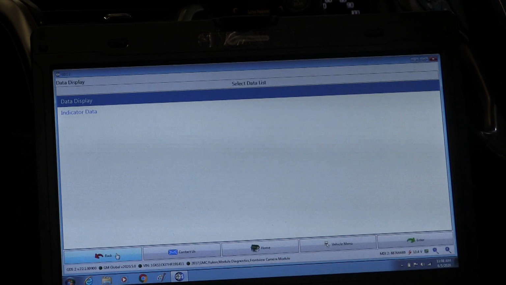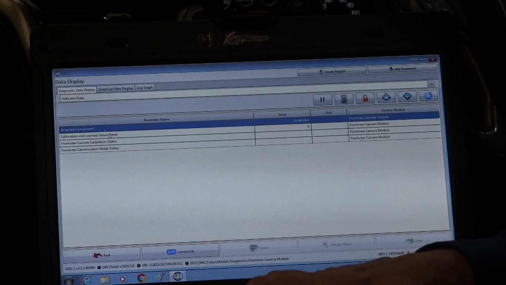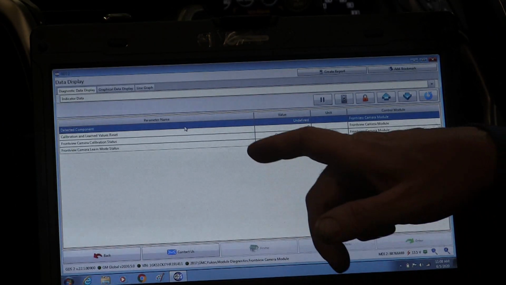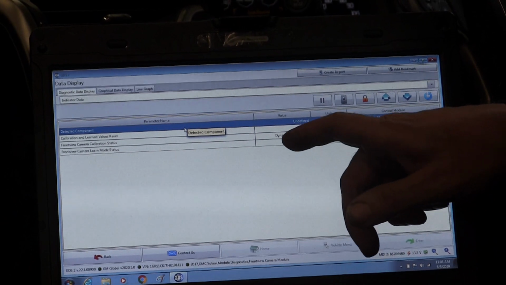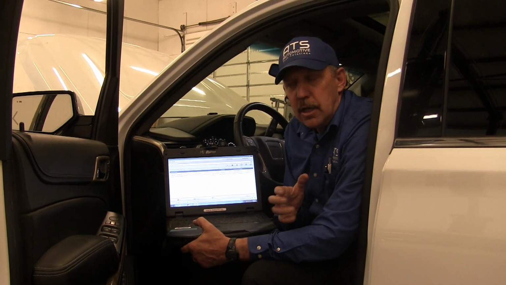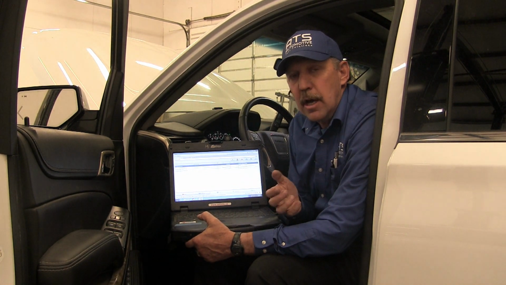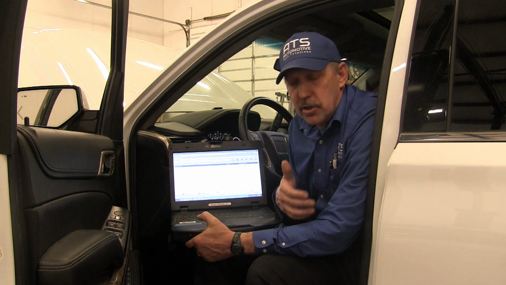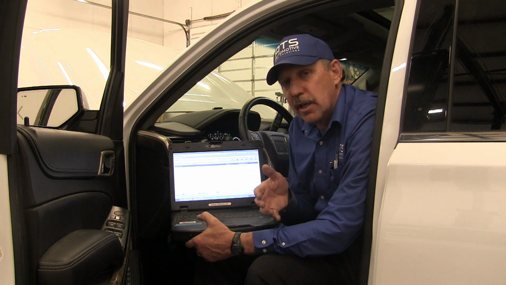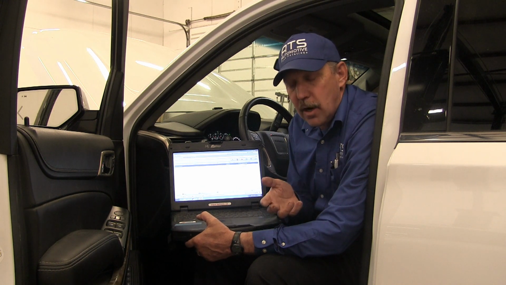So we want to turn the key back on so we keep communications with our scan tool here. We want to go to the indicator data, and the indicator data has said that we've dynamically calibrated this and the learn was successful. On GMs, you don't need target systems for the ADAS. You can just go drive these cars. So they'll dynamically learn just as you drive around in a certain configuration that they want you to drive in. And if everything works, it's good.